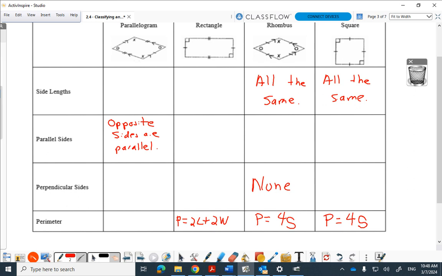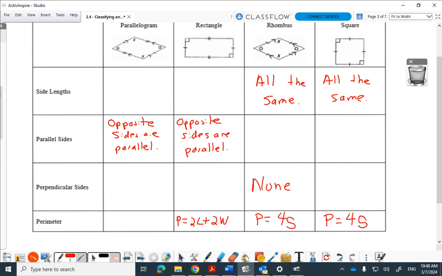Parallel sides for a rectangle, which would be opposite sides the same. Now look at this. You should be happy and sad all at once. You're like, I'm starting to get this. But you're also like, oh, this is going to be some work, because if I just do slopes and I find out opposite sides are parallel, I don't know if it's a parallelogram or if it's a rectangle. You're like, I can feel the trap closing here about what work I'm going to have to do on every single question of these.